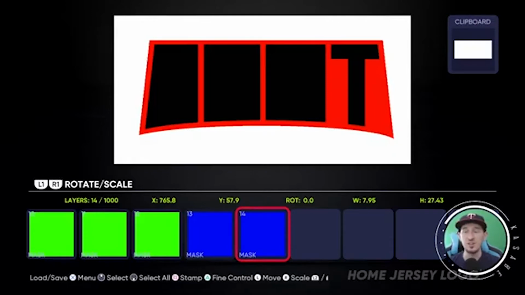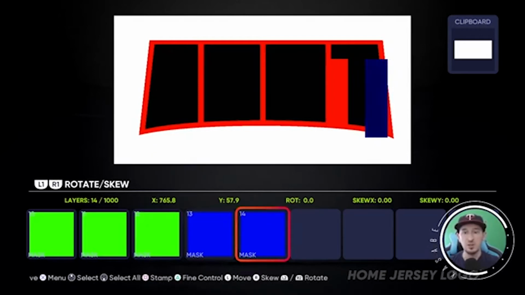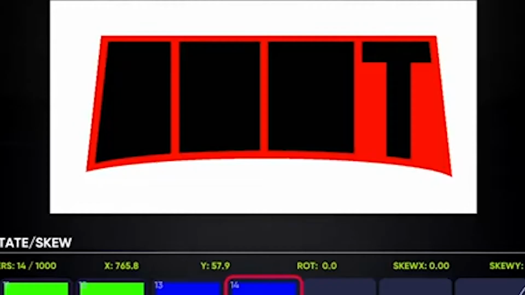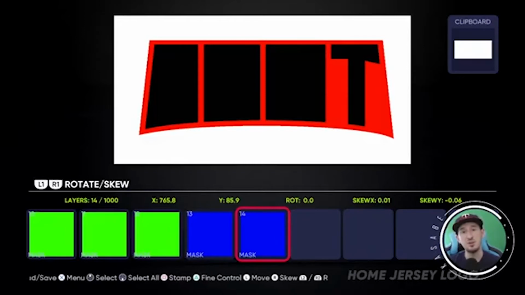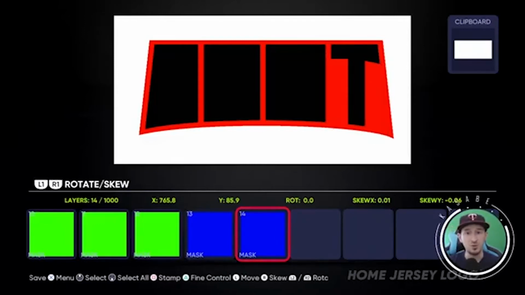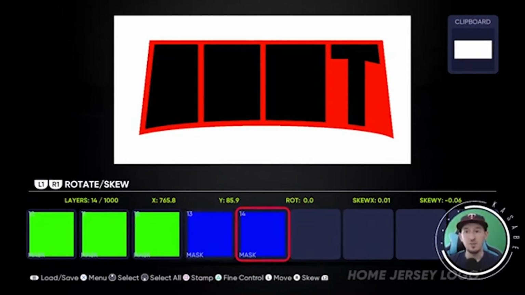So if you kind of look at the top of the T that I have right here, I'm going to switch over to the skew tool, and then just ever so slightly using the skew tool, I'm going to pull down on the D-pad or analog stick and give it a little bit of a slant here. Ideally what you're going to want is to try and match the angle of the half dome or circle that you created at the bottom. And again, that might involve a little bit more just kind of eyeing it out, getting a feel for it.